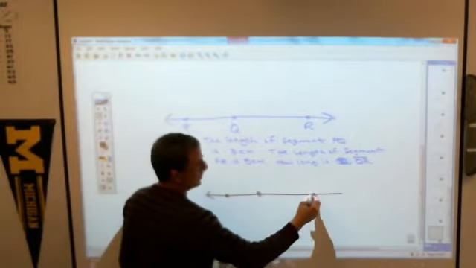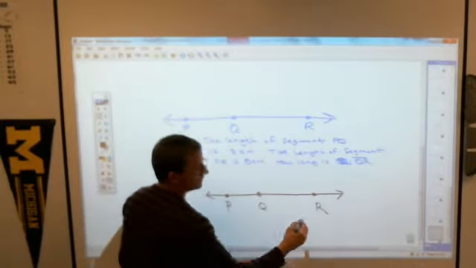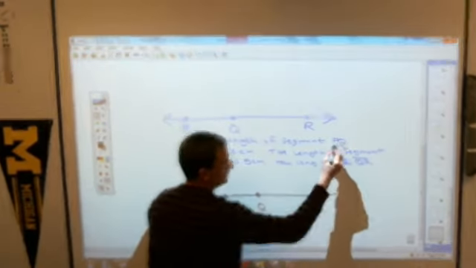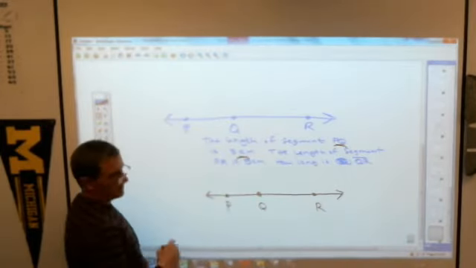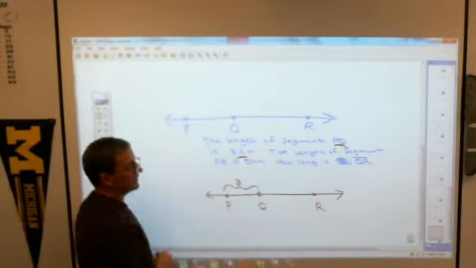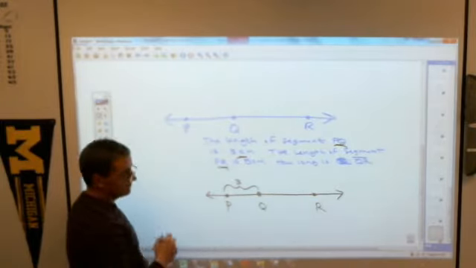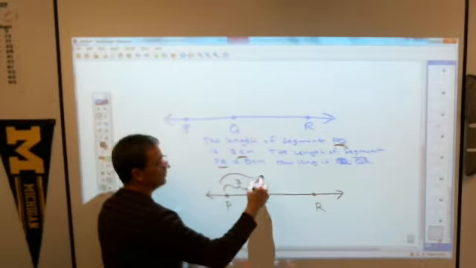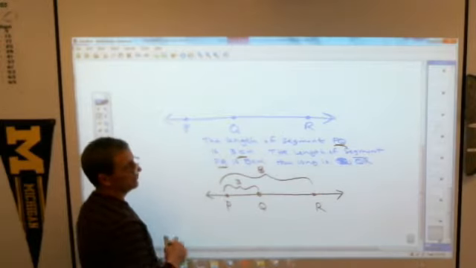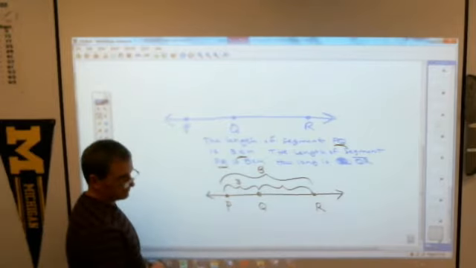You will need to do all of this. Label it. This is P, this is Q, this is R. And then write down the info that they gave you. They said PQ is 3 centimeters. So that means you are going to have to put on your paper, PQ is 3 centimeters. PR, which goes all the way from P all the way to R, is 8 centimeters. We want to know how long this little piece is here.